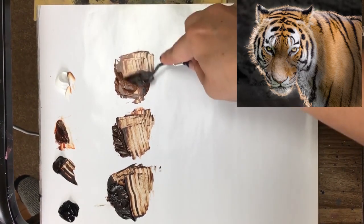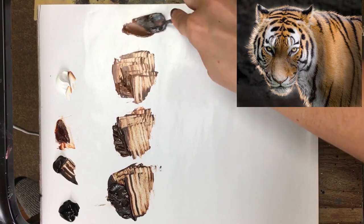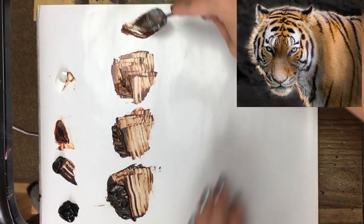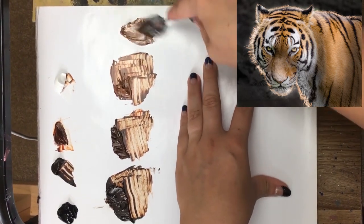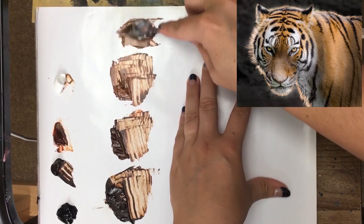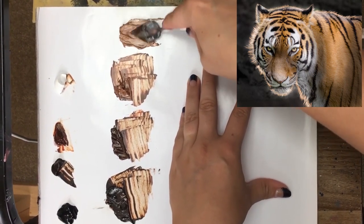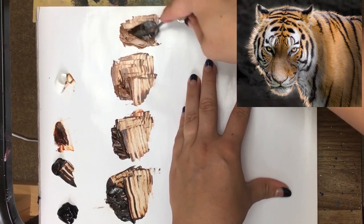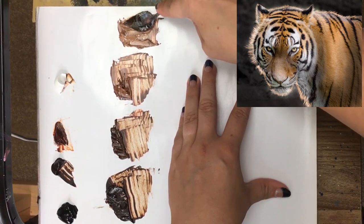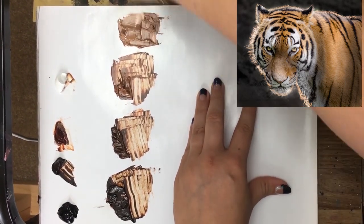All right, and I still wanna make a bit more, so I'm going to take that, separate this out, and then add even more titanium white. So I'm not worried too much at this point about having the saturation level that I want, because I know I'm going to be able to color correct with my glazes after and really boost that up. So I'm more so looking to have a good range of values first.